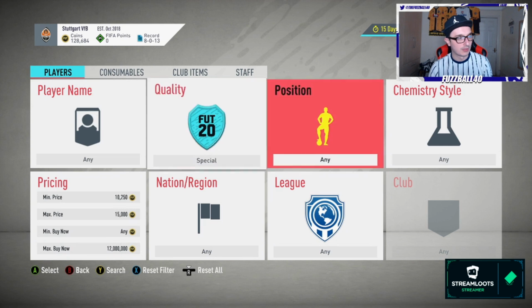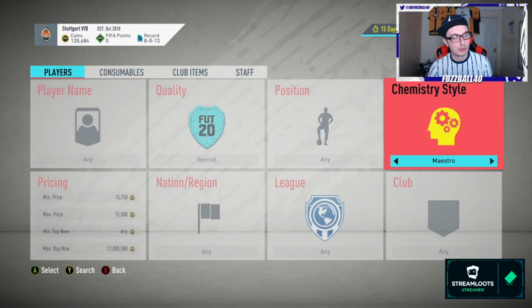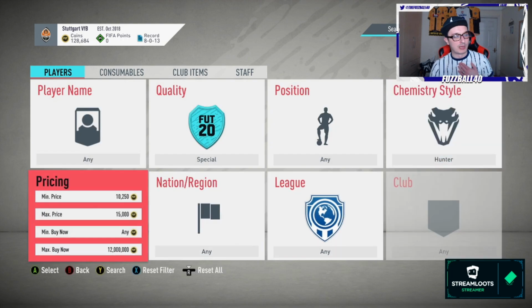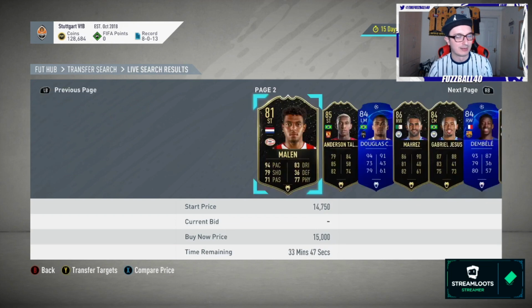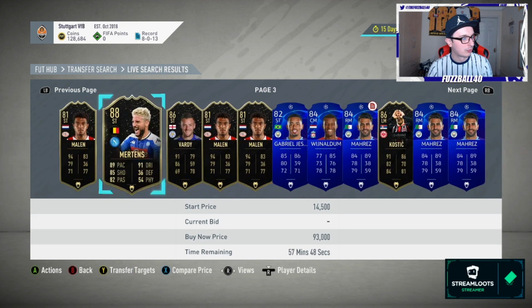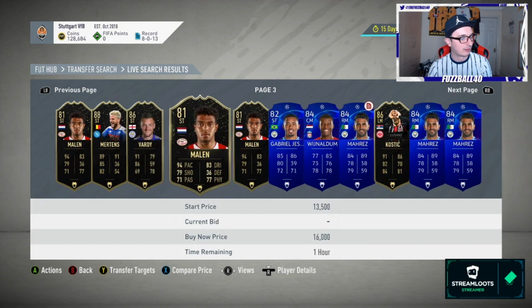Quality special, chemistry style, hunter or shadow. The reason we use hunter and shadow is because people list them up without knowing they've got extra value. So you tend to pick up better deals, and you can make more coins out of it. It also eliminates the need to flip through every special card. And what you want to do is go to the hour basically and just see what deals are on the market.